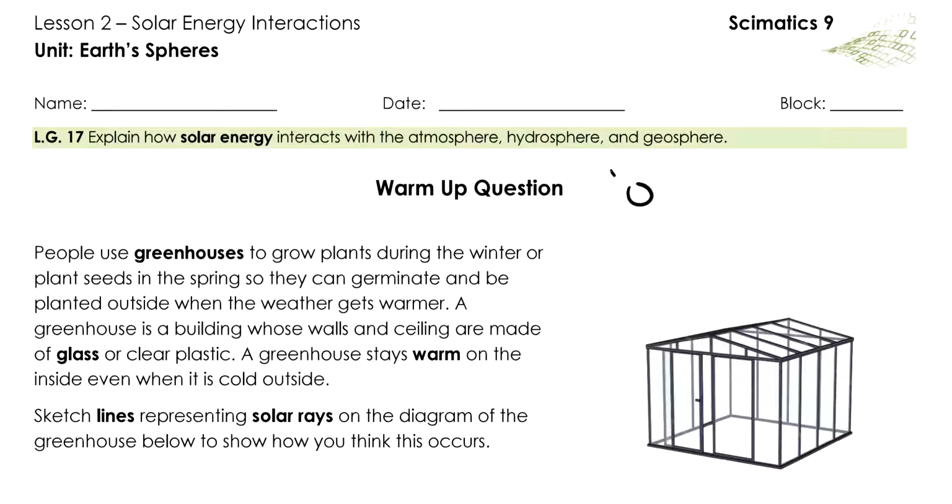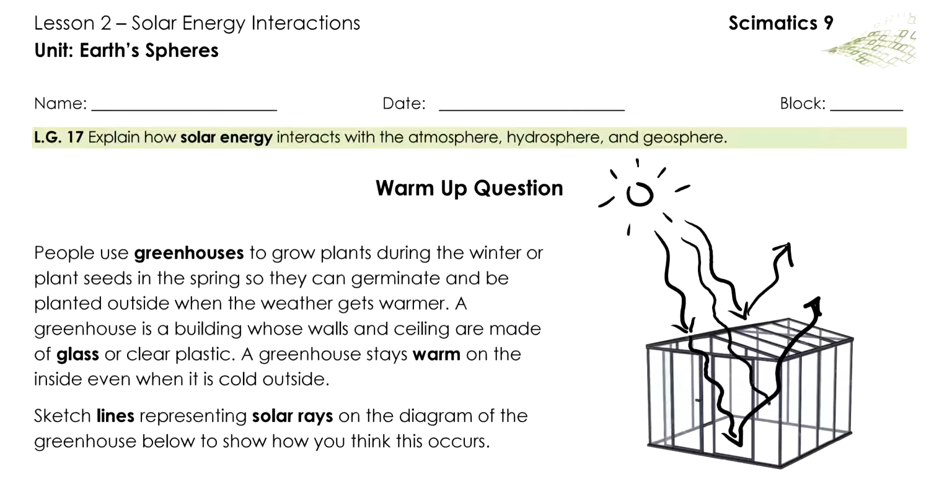Okay, let's think about this together. When solar radiation encounters the walls of the greenhouse, there's a couple different things that happen. Some of those rays are going to be reflected off and not contribute to the heating of the interior. Other rays are going to pass into the greenhouse and possibly then reflect out, giving some of their energy to the interior. Still other rays may enter and bounce around inside, reflecting off the walls of the greenhouse. These are the rays that give the greenhouse the most heat energy over time.